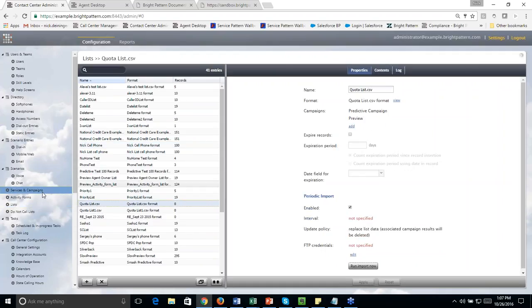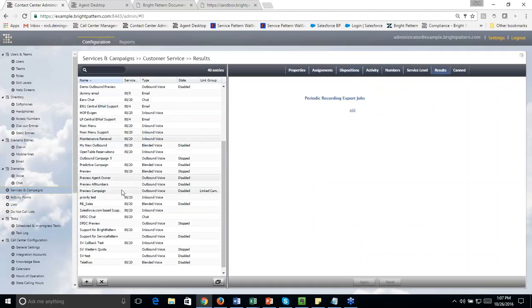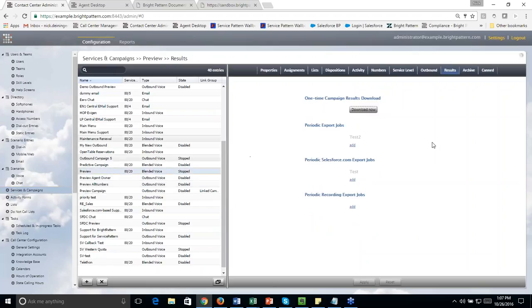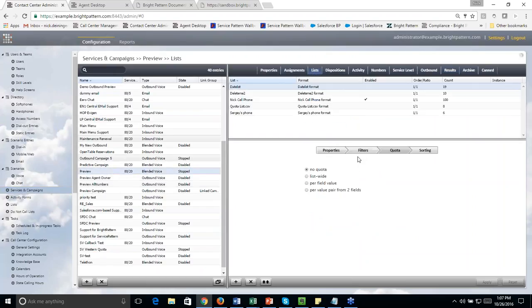So once we've uploaded the list, it's going to bring us to the service, and I'm going to just look at my preview service here. They show up under lists. So you'll see here I've got a couple of different lists. We'll take a look at our quota specific list here. Now in this list I've uploaded a couple different categories: first name, last name, state, gender, score. I've created kind of a fake political list, or one that might be considered political.